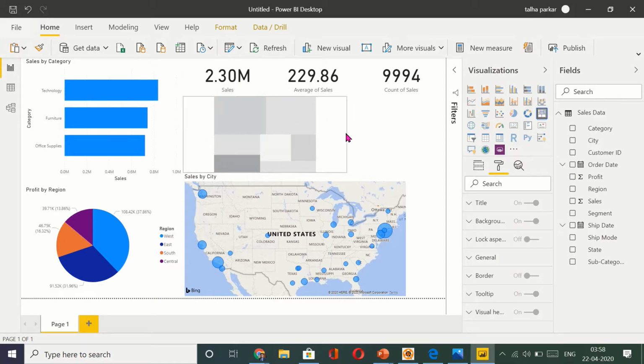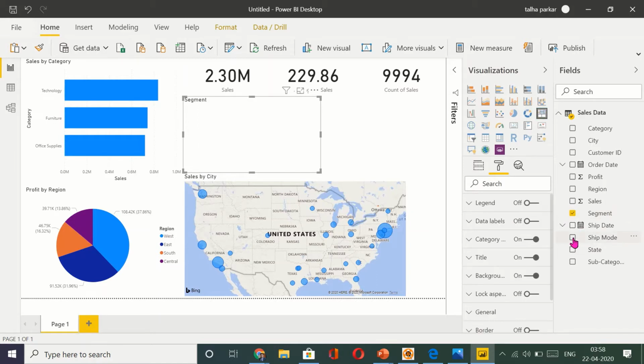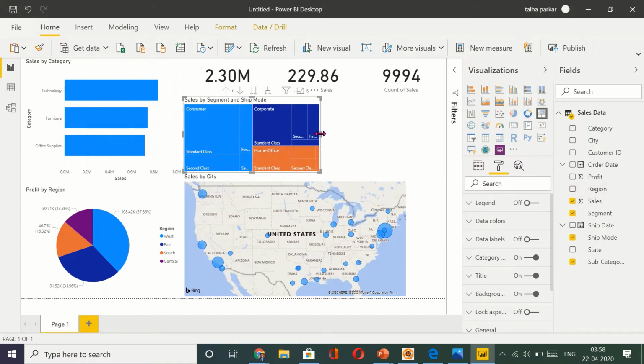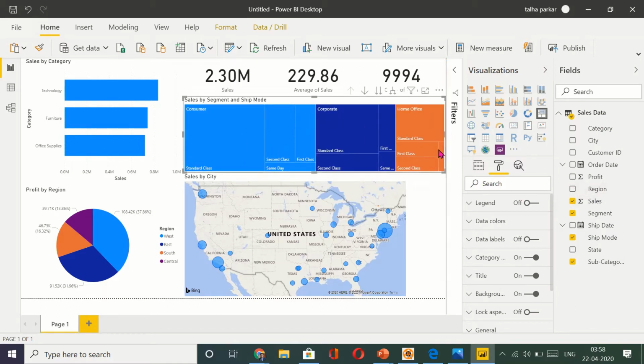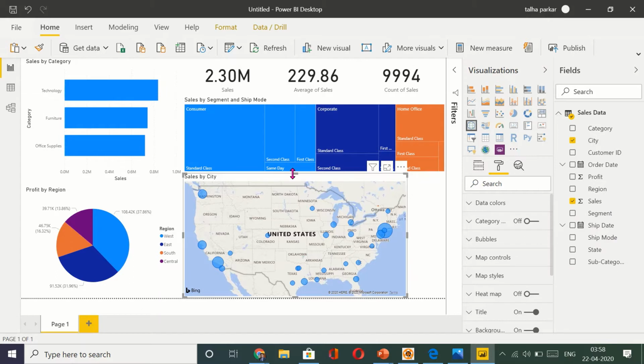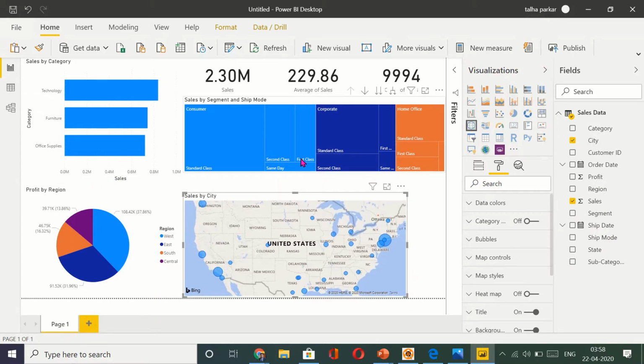So what do I want to see in my tree map? What do you guys want to see? Okay, so we'll have our segments, different segments, and the shipping modes according to this, and the subcategories, but I want to see them all according to my sales. So you can just drag this, extend this, so you keep your cursor, and you can see. Not a big deal. Quite easy to use, quite easy to understand, I hope. Increase the size just a bit.